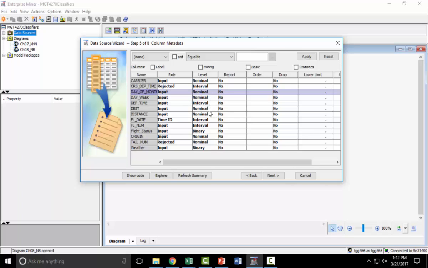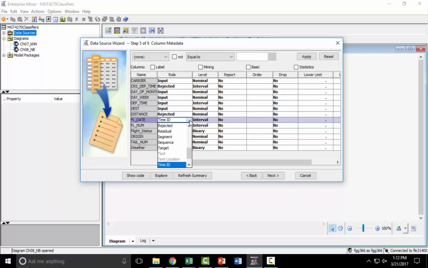Destination is nominal. Distance is, I don't know why it's nominal, maybe because it has less than 20 distinct values, since there are only 3 origin airports and 3 destination airports. There are not a whole lot of values, but we're going to reject distance because distance is not a predictive factor.